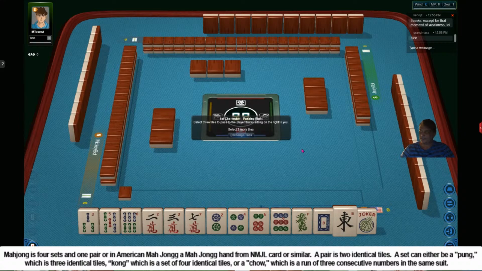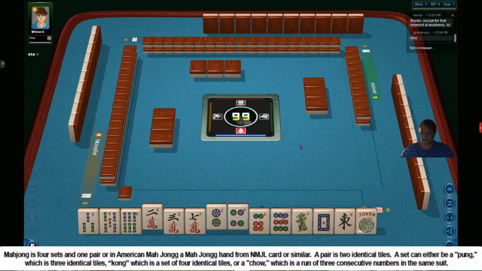Any ideas? Diane says also 3, 6, 9. Let's try 3, 6, 9. I will discard even numbers. I'll still keep odds, I think. I've got to keep this 5, and 3, and 5, and 6, but I'll discard 2, 2, and 4. Let's try to exchange these tiles and see what we get back.